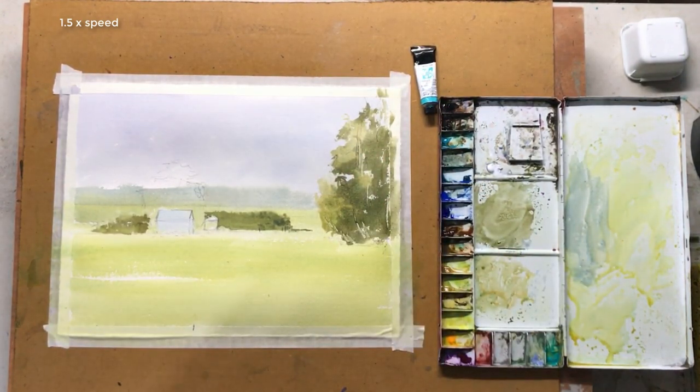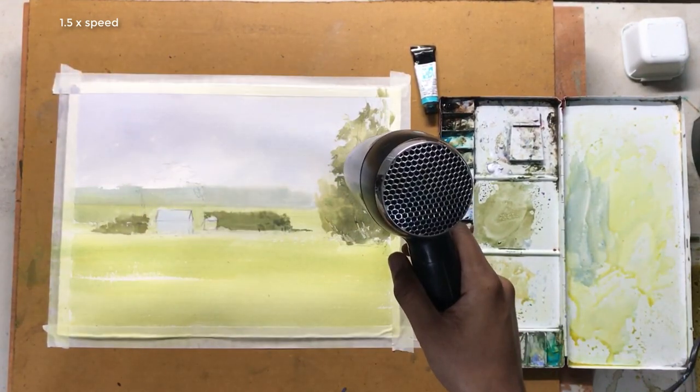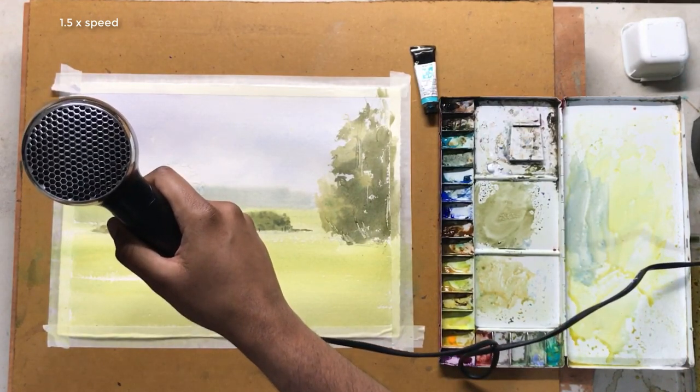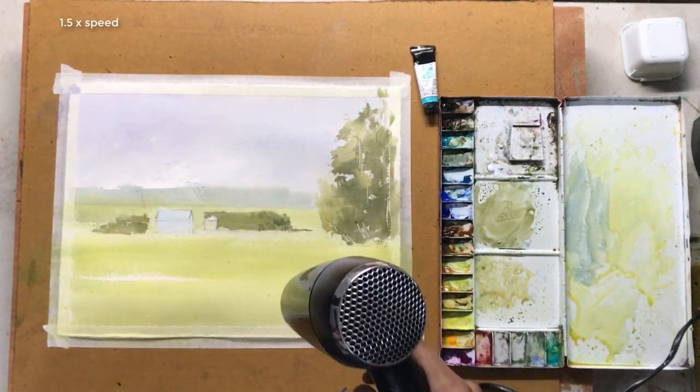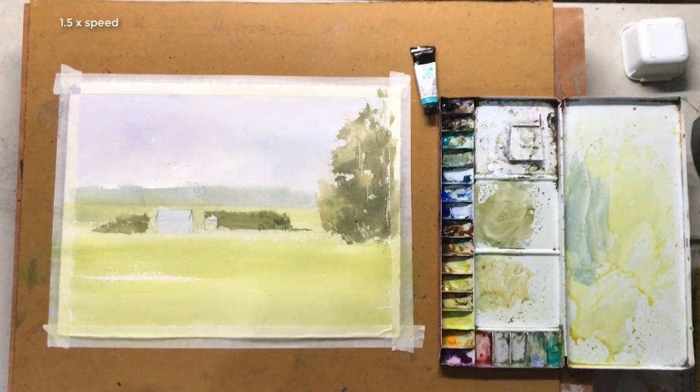To be honest, I'm not really happy with how the tree has turned out. The colors have blended nicely, but the shape of the tree doesn't look that good. But yeah, that's watercolor. We cannot do much. So I'll just dry the painting completely and move on to the next parts of the painting.